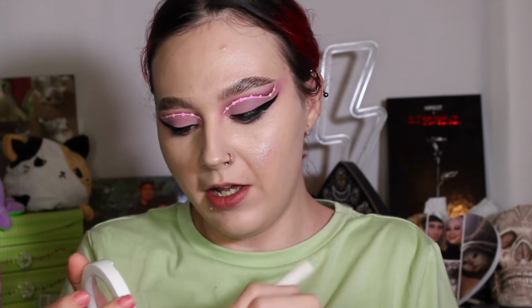Okay, so I kind of go back and forth between powder bases and cream base, or powder contour and cream. Today I'm going to be doing a powder contour, so I'm really just kind of bronzing. I'm not really going to use a contour, but this is the Well People Golden Hour Super Powder Bronzing Powder. It's a lot of powders. I don't normally powder my face aside from the powder products that I use for highlighting, blush, contour, and stuff like that. I feel like the powder kind of emphasizes my fine lines.